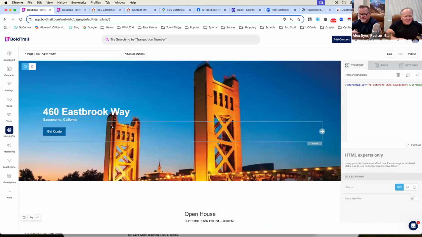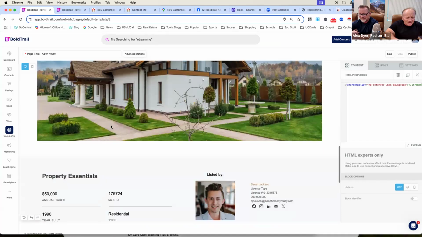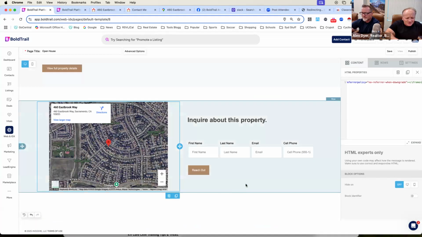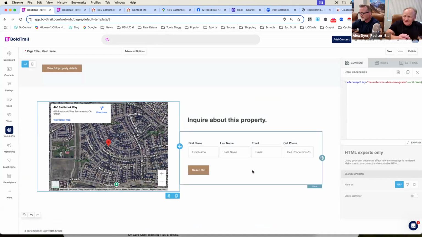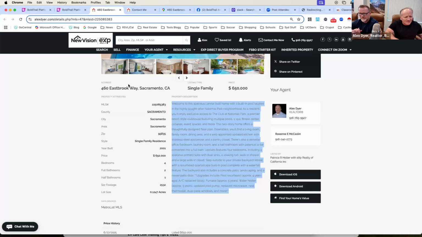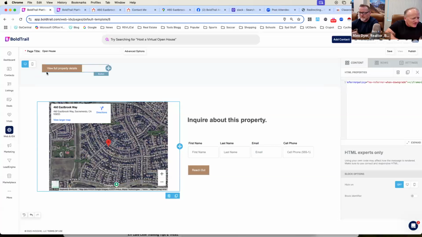So that's how you build your landing page with your lead generation built into it. So you're able to capture leads, which is something that we can't really do right now with the MLS sites or the page that's built in. Okay. All right. So let's switch over now and let's go in a different direction.